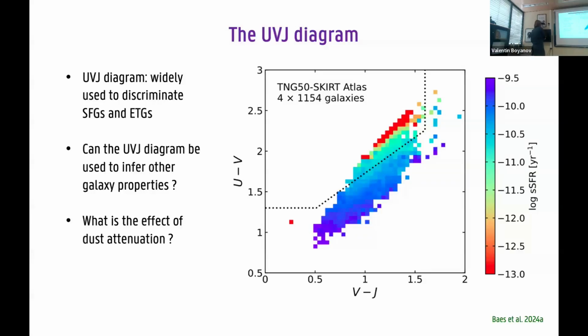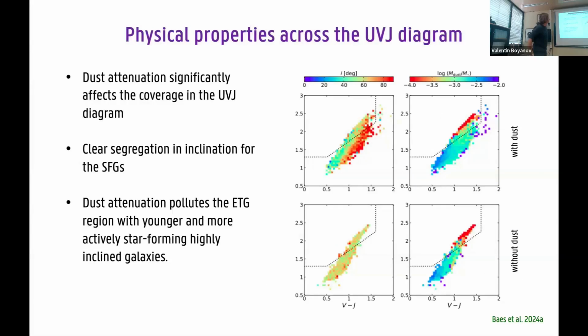Now, it has been argued that some of the quantities in this UVJ diagram also correlate with specific star formation. So you can also use the position of galaxies in this diagram to extract other properties of galaxies. One of the things we can do is look at the effect of dust attenuation. We can take our naked colors and then see where the galaxies end up after dust attenuation is included. And that is what you see here. These are the same UVJ diagram, but now without dust.